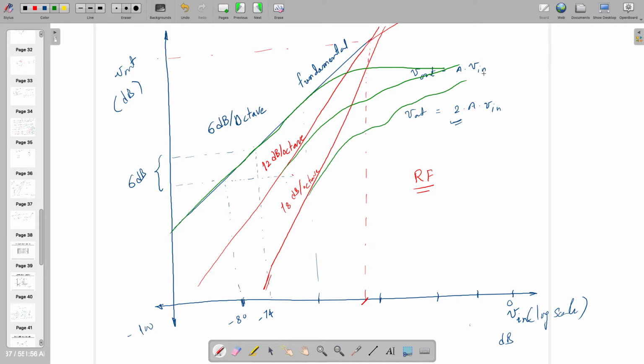Why is it happening so? What do you think? Why is this happening? Siddhant, what do you think? Why is this plot deviating from its value? Any guess? Look, every analog system, whichever you are using, the only problem is its non-linearity, which is saturation, right? So what do you mean by saturation? It will reach the supply voltage. So here, at some point, it will reach there, and it will start saturating. And the same thing will happen to the second, third, fourth harmonics, right? This is going to happen.